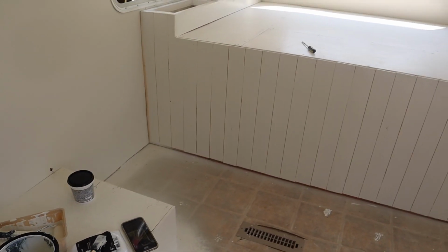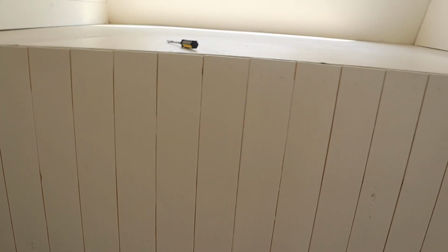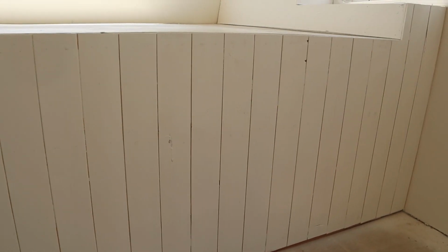Alright, here's what I have so far. And you know what? I took my little paintbrush and dabbed inside of the cracks just a little bit, but not fully, because I kind of like the gaps in between. I think it makes it stand out a little bit more. We'll see if I'm going to keep it. I still have to do one more coat, and then some sap was leaking out right here, and so it kind of looks bad. I'm probably going to have to sand that down.